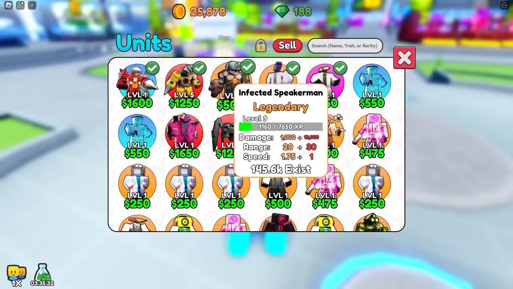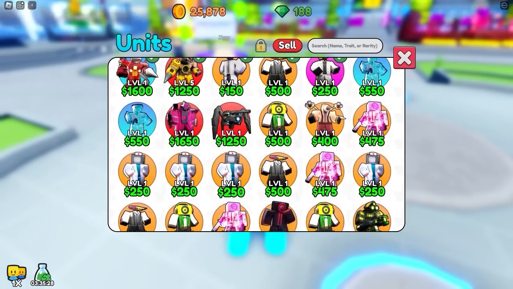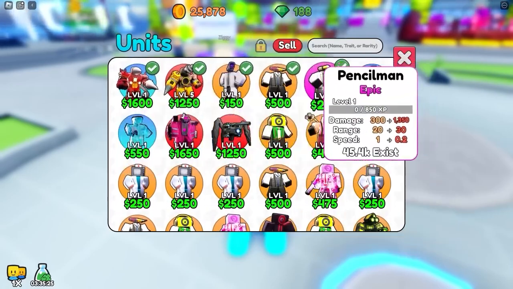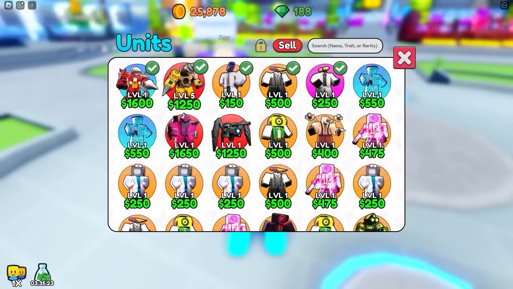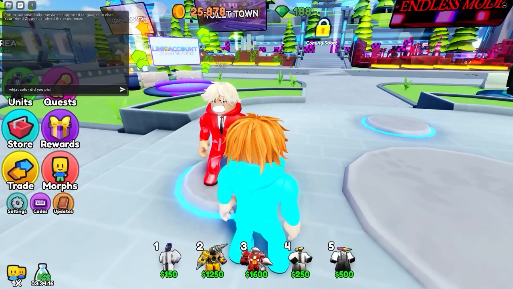Oh, it's gonna be a risky move. You know what? I think I'm gonna do it. I'm sorry, Infected Speaker Man, but the Summoner might just be better. So I think that's our loadout right there, and I think those are pretty solid units, so I'm pretty happy with that. And wait, let me just ask him, what color did you pick, Ziggy?